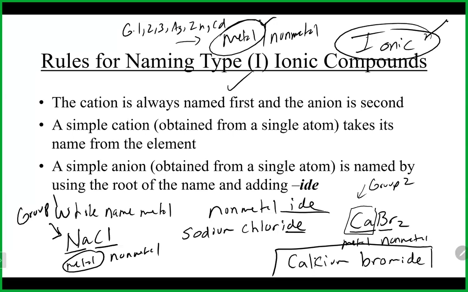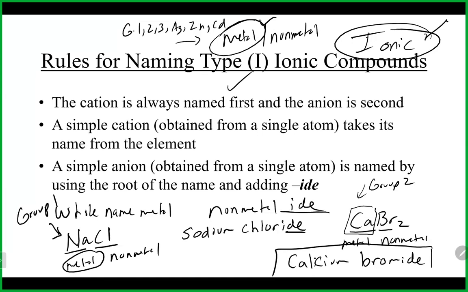There's probably only a less than 1% chance you will ever have a metal and a prefix in the same name for a compound. And that's because the actual second element has a prefix in the actual name itself. It's not because you put the prefix on, it's just what you call the other guy. That's the only time you will ever see a metal and a prefix together. And that happens when we talk about polyatomic ions a little later on in this chapter. But other than that, you'll never see it. So if there's a metal, you should not be putting a prefix.